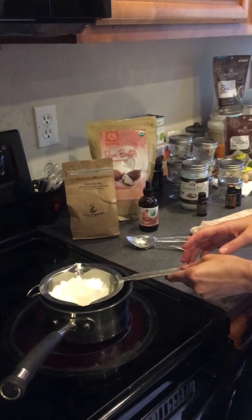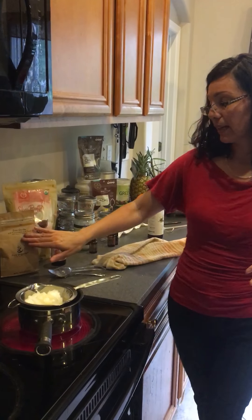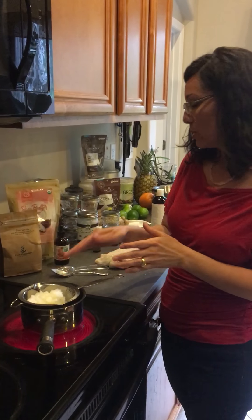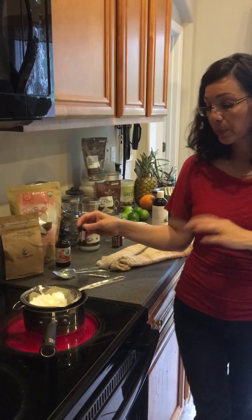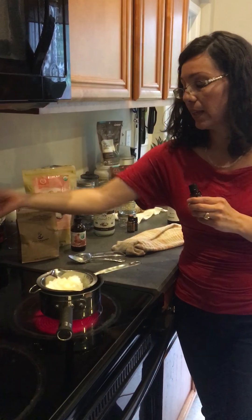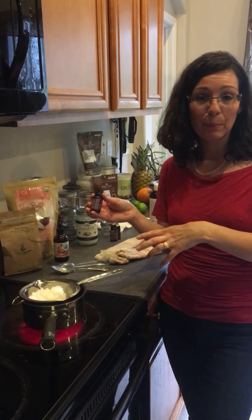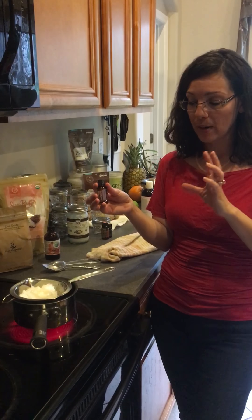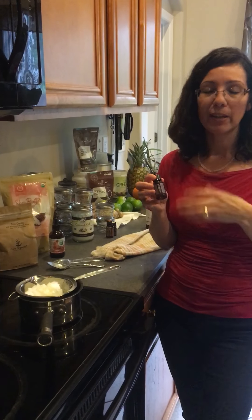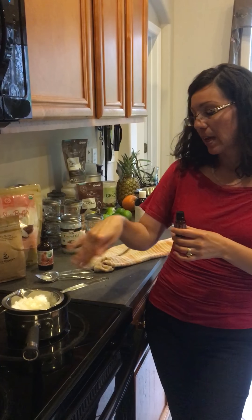What I did add in there was everything except for my zinc oxide — I'll save that for last. Once this has been melted down, adding two tablespoons of zinc oxide will be my last step. The reason I don't want to add the essential oil right away is because they're volatile, meaning they evaporate. Heat also breaks them down, so that'll be the very last step — once it's slightly cooled and off the heat, then you add and mix them in well.